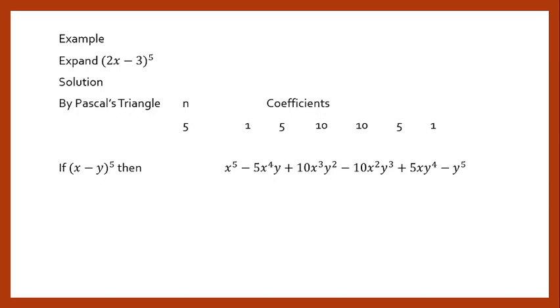So, since x ang nauna, x ang mauuna sa pinaka-final na equation, so x raised to 5. The highest power would always be the value of your n, x raised to 5, hanggang pababa siya. So, mapapansin niyo sa second term, 4 na siya, third, 3, and then the fourth, 2 na lang, hanggang mawawalan na siya sa sixth term or the final term. And then, yung y naman, syempre yung mga 1 na coefficient, single variable lang yun. And then the rest sa gitna, combination na siya ng x and y.